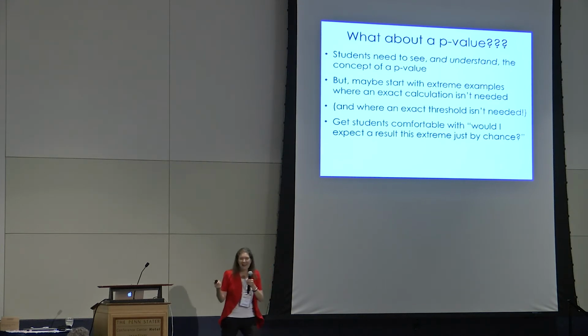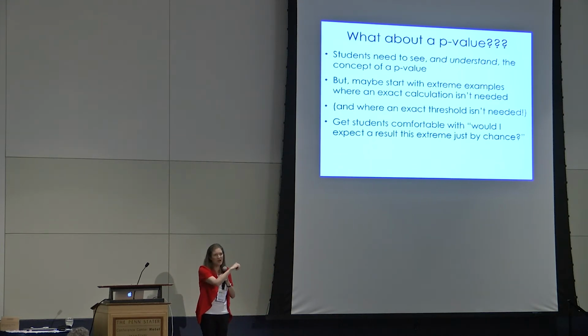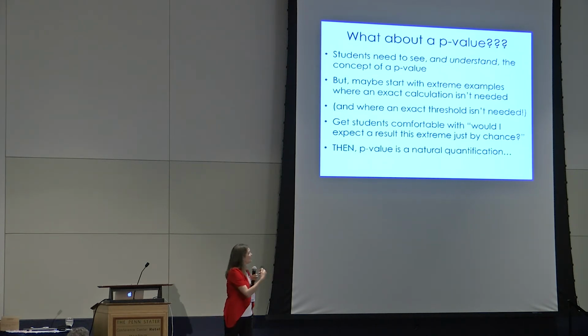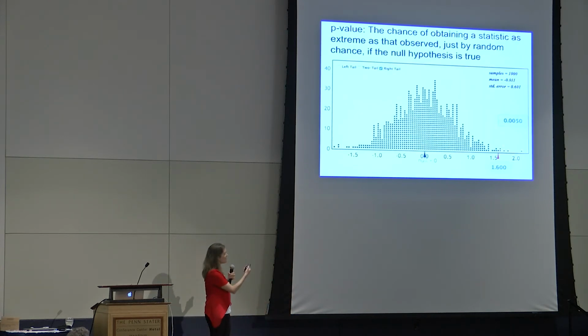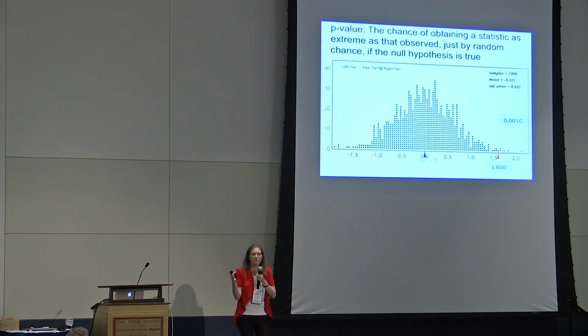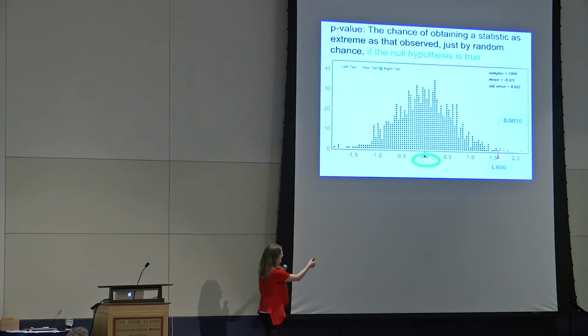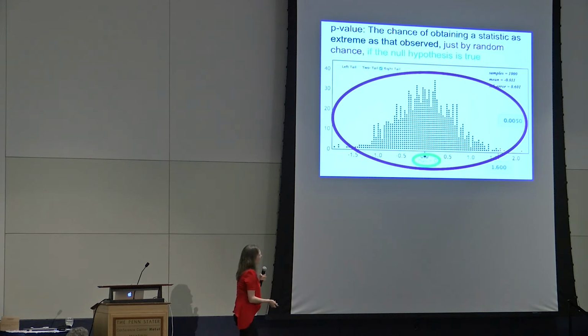And then once they get that, because that's what I want them to be thinking about, not the numeric value of the p-value, once they get that, then the p-value, I think, is a very natural way to quantify this intuitive concept that they've already been thinking about. And then from a randomization test, it's actually really easy to get there. So if the null is true, so we're assuming no difference, assuming the null is true when we're doing the simulation, that's where the distribution is centered around. Just by random chance, we're mimicking that re-randomization into treatment groups, that's the random chance.